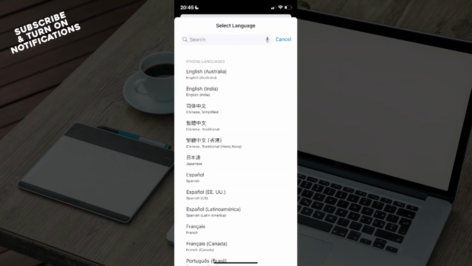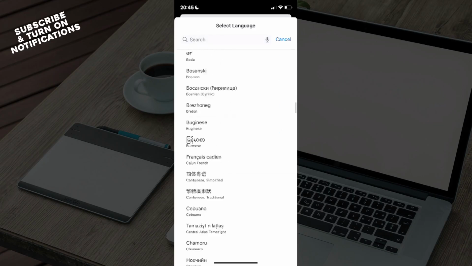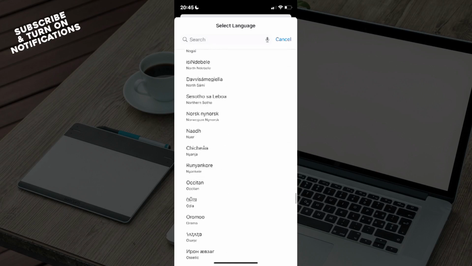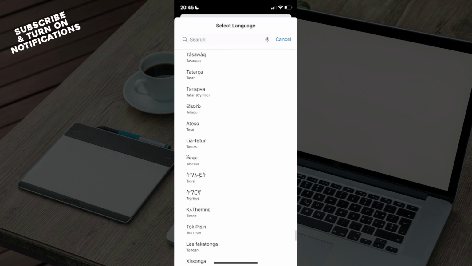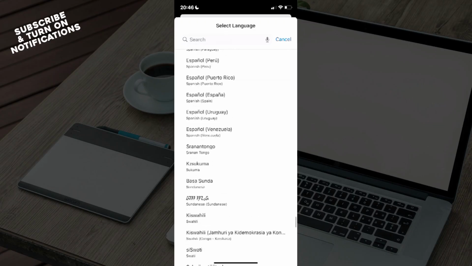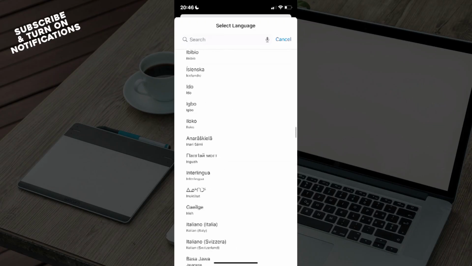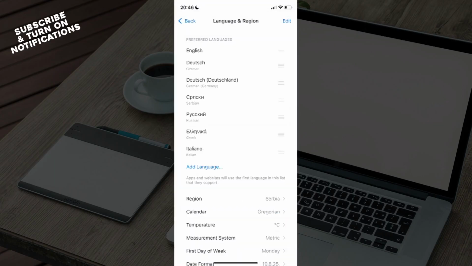And you'll be taken to this select a language tab, and you can choose between all sorts of languages available to iPhone users. As you can see, I'm just scrolling down to get to the bottom, and I'm only at the letter U right now, and it really took me a long time to go through all of them. So if I click on cancel, you can see under the preferred languages, you can click on that and find manually.